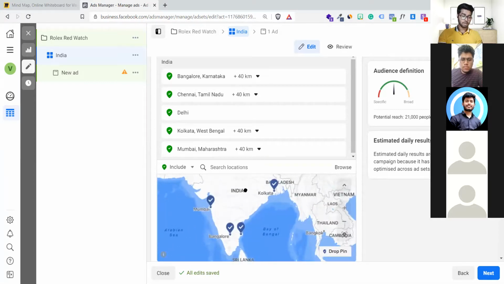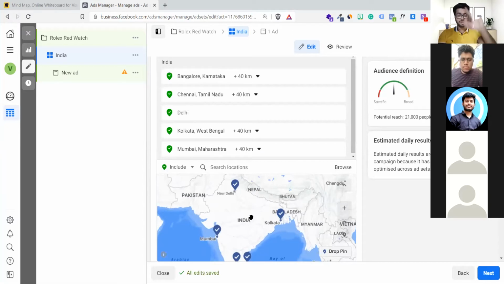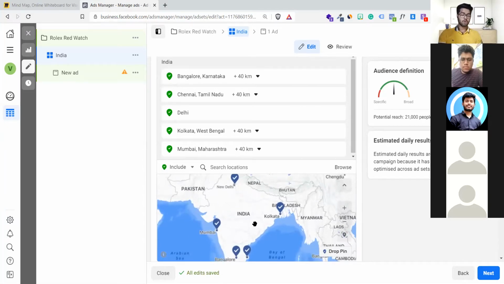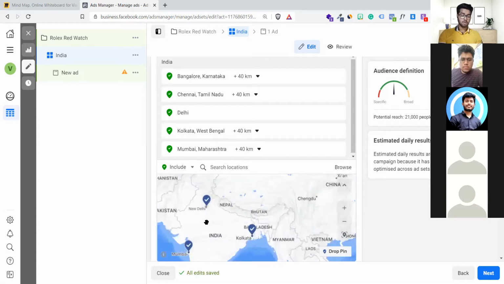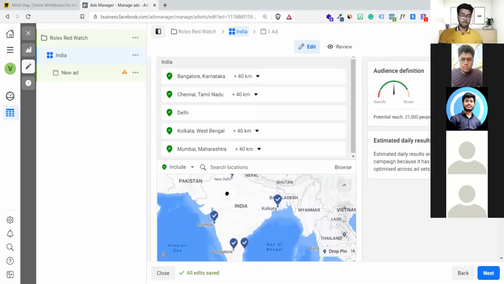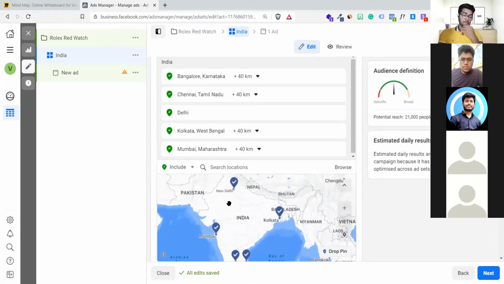We can find out some more areas, and we can pull the full map of India by highly targeting. We don't want to waste time where people are not able to buy. I'm not saying that a state is not good, but it is genuine marketing practice that if your product is high cost, more than 10,000 or 25,000, firstly target tier 1 cities, then come to tier 2 and tier 3. That is the best practice for selling high ticket products like a watch, television, or phone.